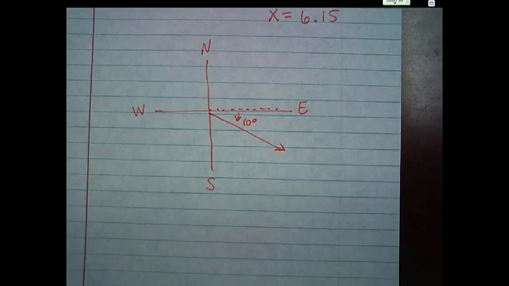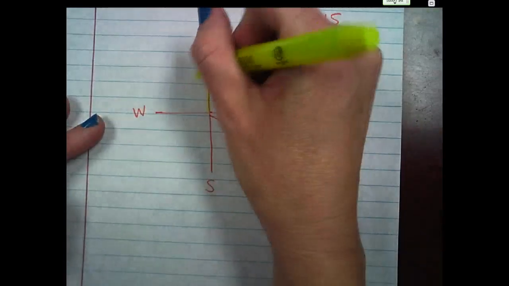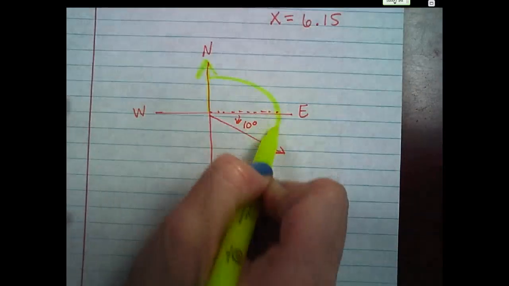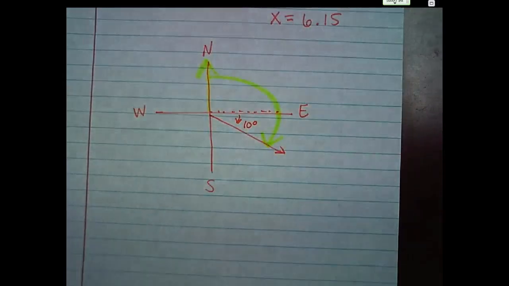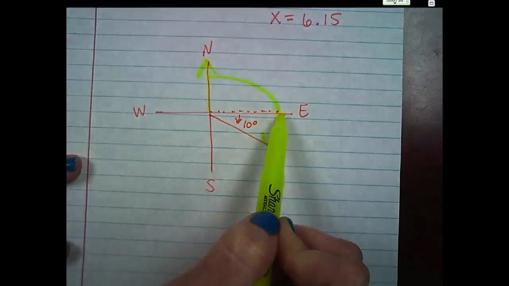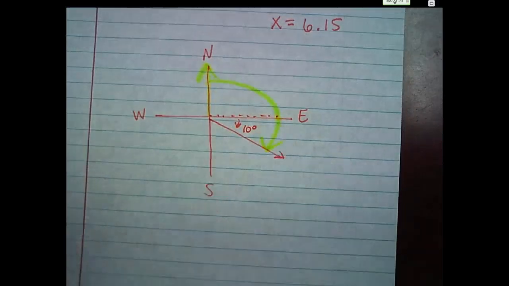How many do you think that would be? Yeah, it's 100. And if you aren't seeing that, then let me show you what I mean by that. If you were traveling due north, that would represent 0, right? So if we're going to go from here all the way to this piece, then east is 90 degrees, and we're going to go 10 degrees a little bit more. So I would tell the air traffic control, I'm going to go, whatever miles per hour at 100 degrees.